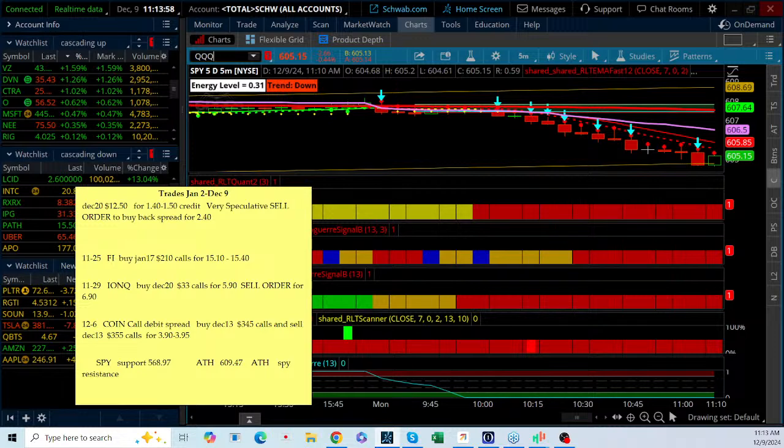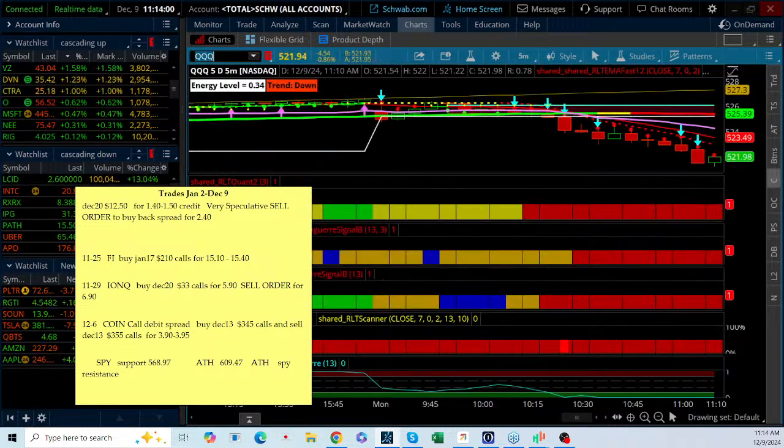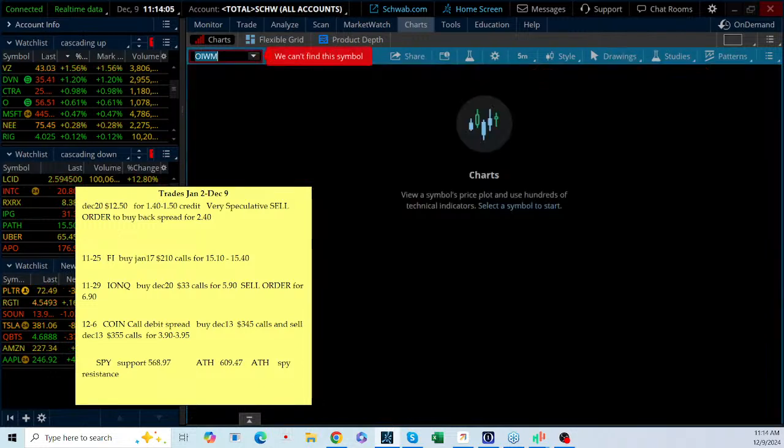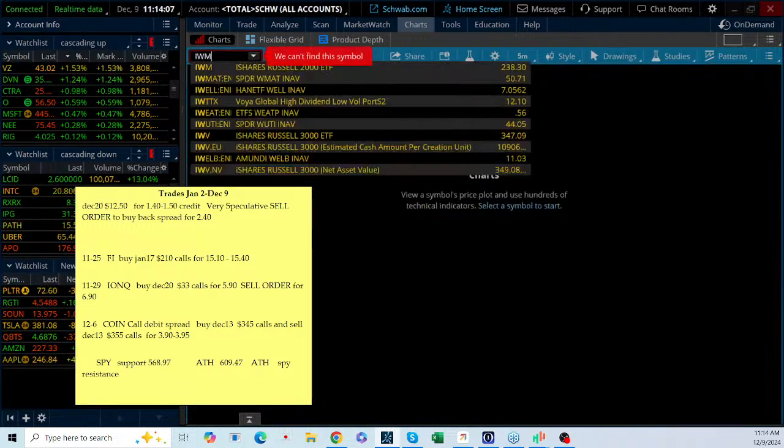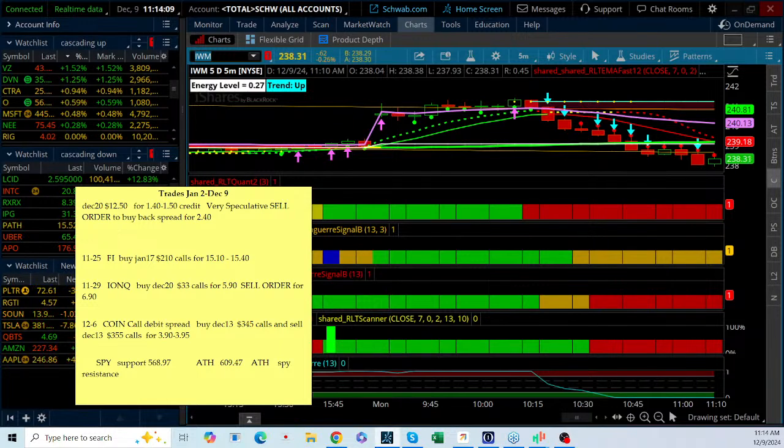The Q, of course, has no support below right now. So it's just kind of bouncing with the rest of the market. So again, just watching here for any kind of an opportunity to get short if we go up and touch the 15 and turn around and head down.